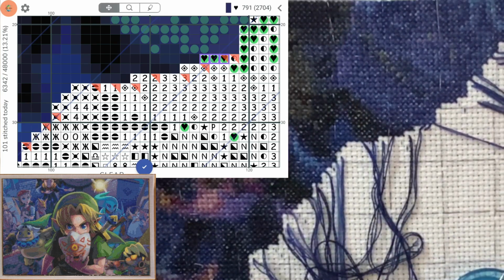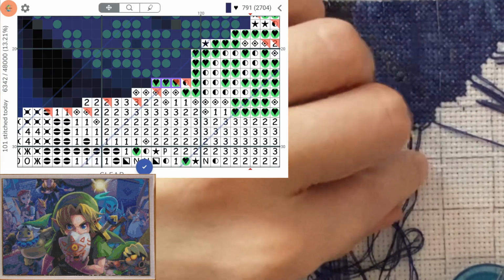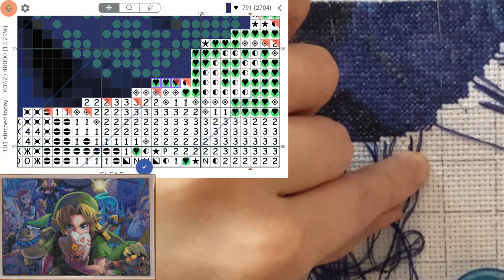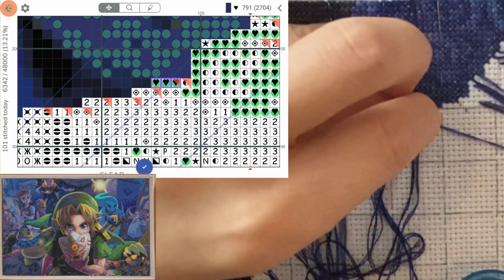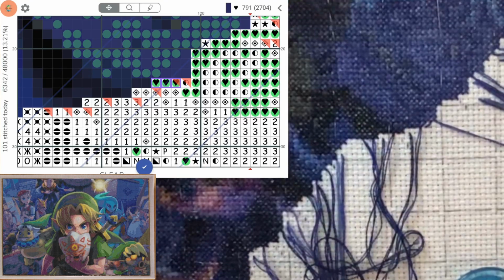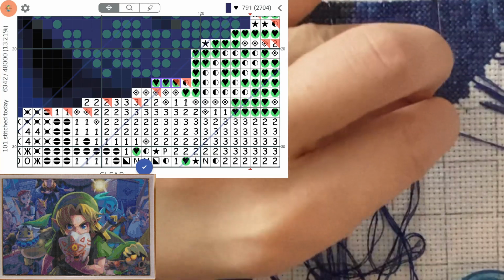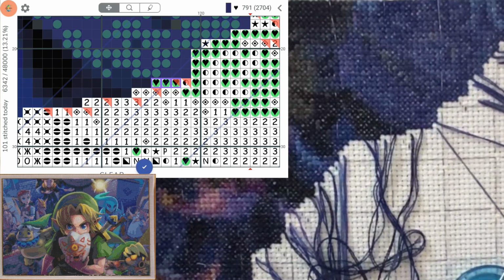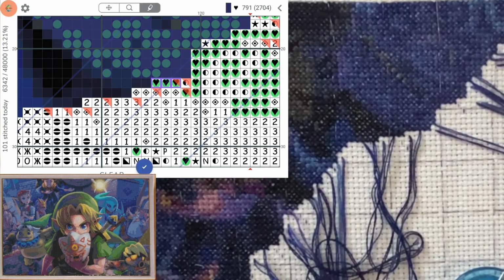Ooh. Okay, just see where I want to park this. Park this here. This is the closest stitch. I can carry that thread back up when I'm doing the next diagonal.